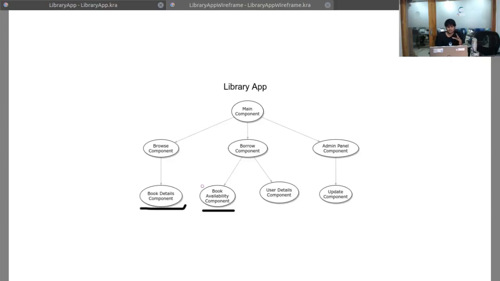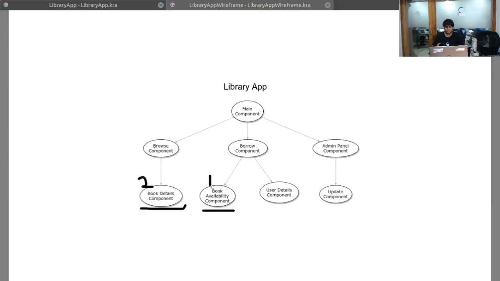Now the thing is, in Angular, everything flows downwards, from the topmost component down to the bottommost component. But how do you transfer some data from this specific component to this specific component? So let's just call it component 1 and component 2.